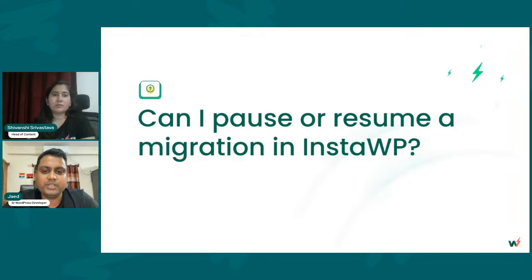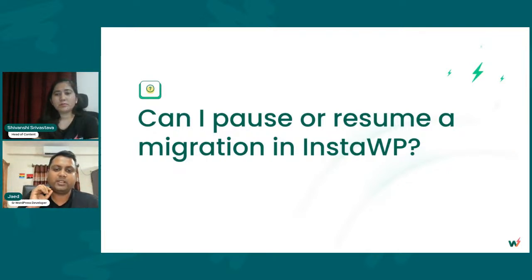If you abort it, we will stop the operation and stop the migration, and your source website will be completely safe. Okay, so will it roll back as well, if it is in the middle? No matter at which stage you abort the migration, we don't do anything to the source website, the live website. But yes, if 50% of the migration has been done and we started pushing files from our temporary server location to the destination website, and you abort the migration at that point, then your destination website could break. But that's not an issue because the destination website is just a blank WordPress installation. So the source website is completely safe.